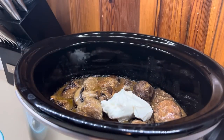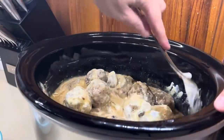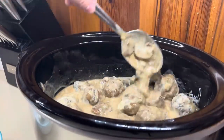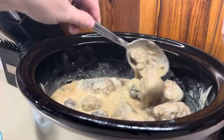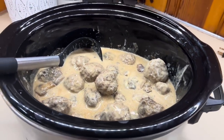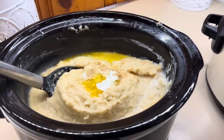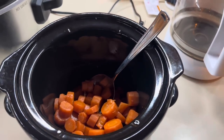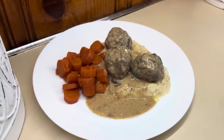Now that it's about time to eat, we're going to add in the sour cream — that's the final ingredient. It is best to add in room temperature dairy when adding stuff into the crockpot, especially towards the end, because you could curdle it. If you don't remember to sit it out 30 minutes before, you can add it on top, put the lid on, let it sit for a few minutes to come up to temperature, then mix everything together. I served the meatballs over some crockpot mashed potatoes — I'll have that recipe linked below. I also added a couple cans of carrots last minute just to heat through, so literally this whole meal — the carrots, the mashed potatoes, and the meatballs — was crockpot. It was absolutely delicious.